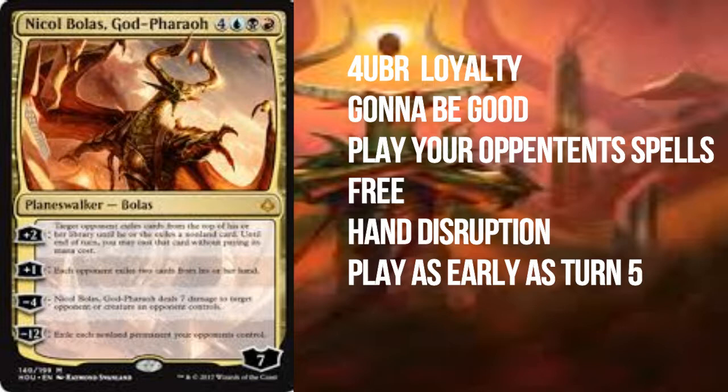+1 says each opponent exiles 2 cards from his or her hand. Not target opponent or a opponent. Each opponent exiles 2 cards from their hand. So in Commander, if you play this, you got 3 opponents, each of them has to exile 2 cards out of their hand. Of course, if you're just playing standard, your opponent has to exile 2 cards from their hand. This is a lot better than just 1 because they have to make some choices. If they only have 3 cards in their hand, they have to exile 2. If they only have to exile 1, it makes it a little bit better. But if they only have 2 cards in hand, you're exiling their entire hand every single turn, pretty much, unless they draw a bunch of cards.